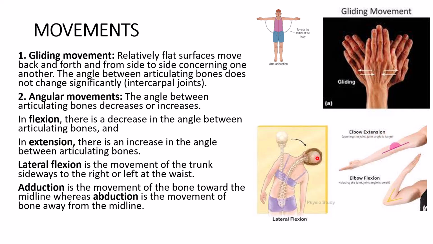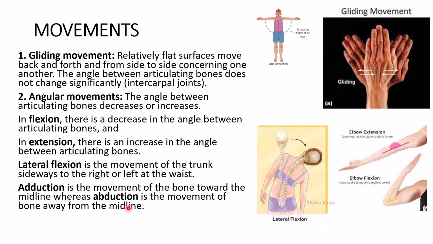Lateral flexion. What is lateral flexion? It is the movement of the trunk sideways to the right side or the left side of the waist. You can see here this is moving towards the right side, and if the trunk is moved on this side, that will be left lateral flexion. So this is called lateral flexion.